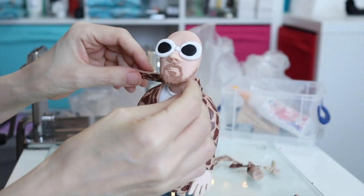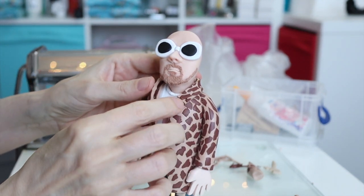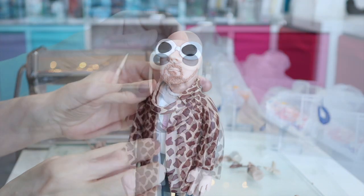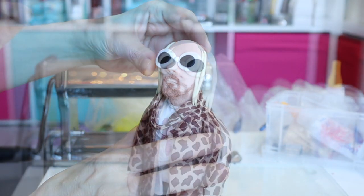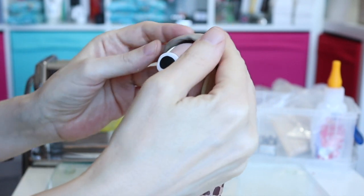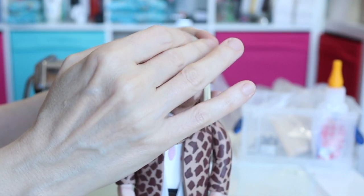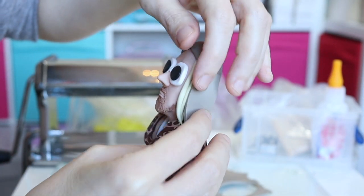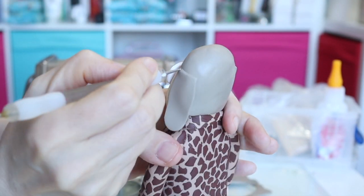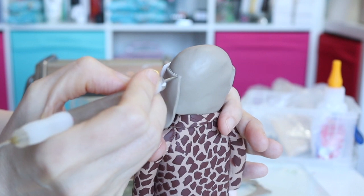I think the animal print has worked out quite well. He wears a leopard print but I opted for more of a giraffe-style print because I think it works better with polymer clay. I did try making some leopard print but it didn't work very well — it looked quite scruffy and didn't look enough like leopard print, just a bit random with a third colour of dots here and there. So it's all trial and error! Now I'm moving on to making his hat.